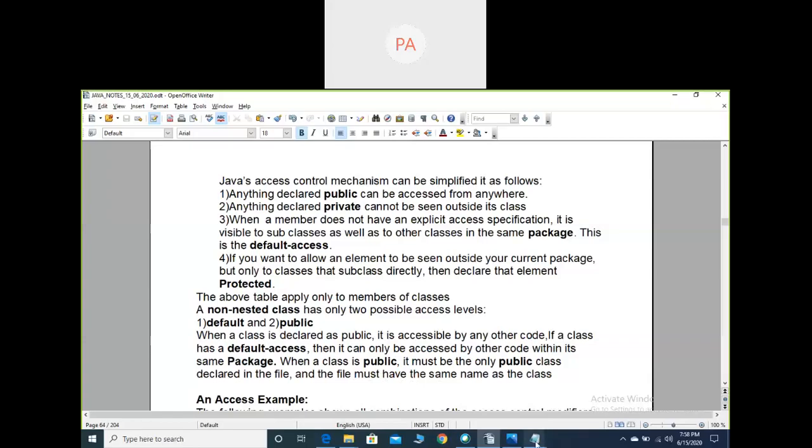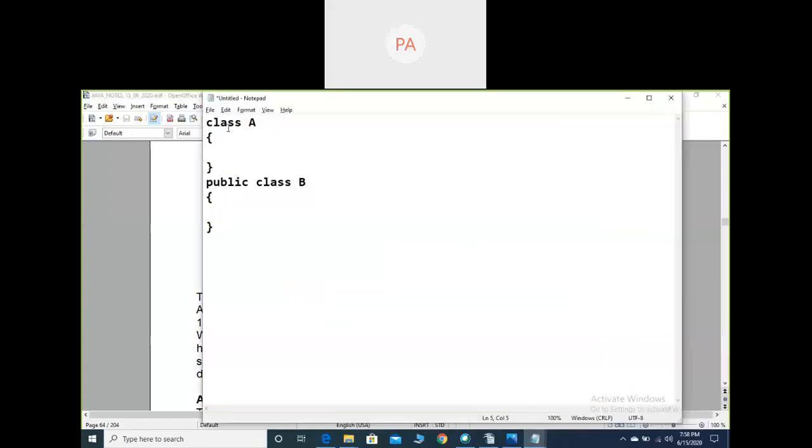The meaning of this is, see, I have written here two classes, class A and class B. Now, I want to save this file. So, if you want to save this file, we will get a question. First question is, by which name we have to save? The file name should match the class name. That is a rule in Java. If it contains the main method, then it's fine. There is no confusion at all. Wherever the main method is there, by that class name only you have to save the file, because program execution starts from main. If there is no main method, then the question comes whether we can save that file with the class name. Yes, we can save it.